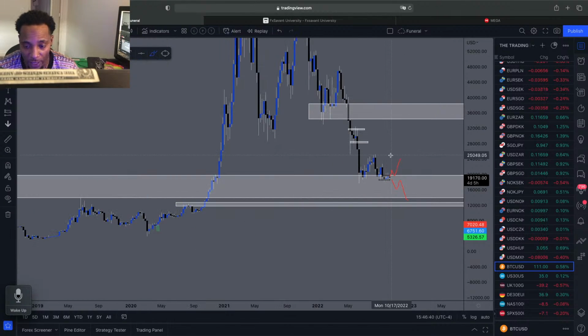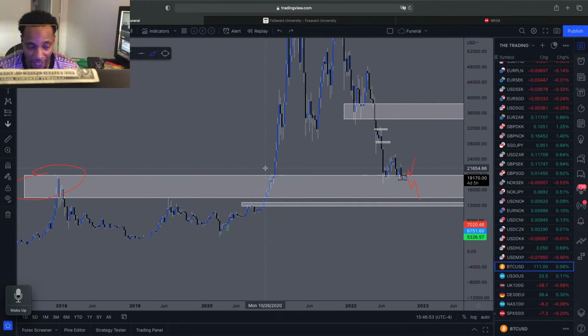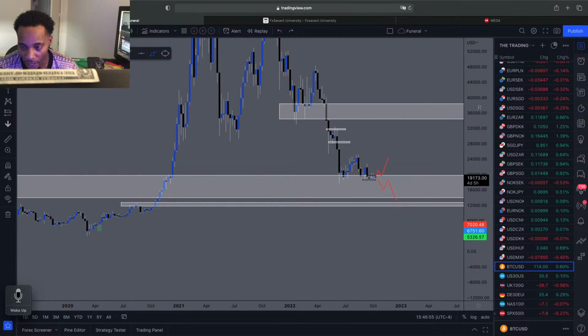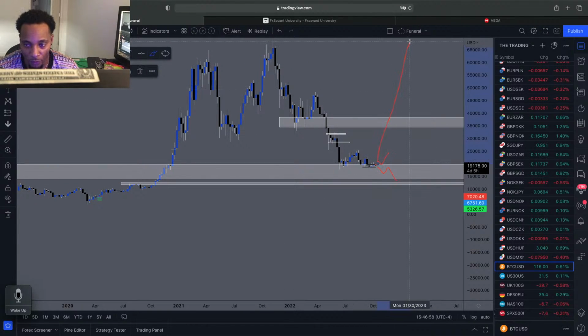But if we drop down to the weekly time frame, we've been held by this 18,000 level, 18,000, 17,000 level. The market is not breaking below that until it actually does. So right now we're not looking for anything really too crazy on this. We're not gonna buy and just hold and hope the market makes a higher high, because we're gonna use logical thinking as well as previous structure with multi-time frame analysis. So we're not supposed to get the next halving event, which propelled the market to these all-time highs last time, until 2024.